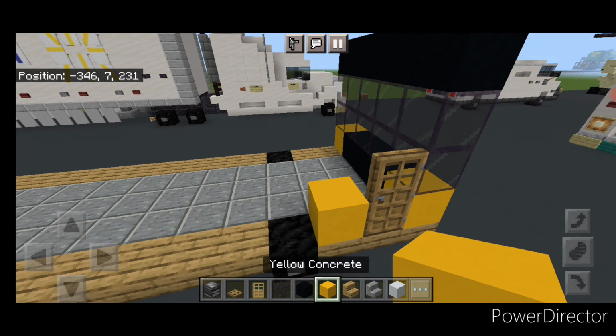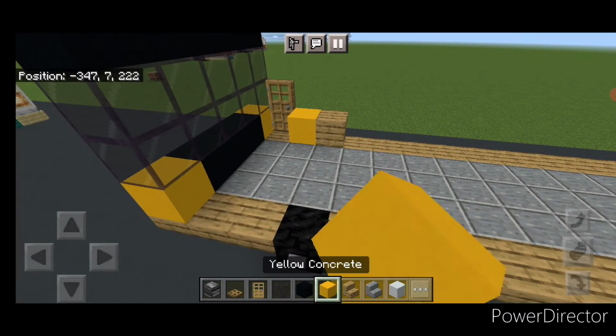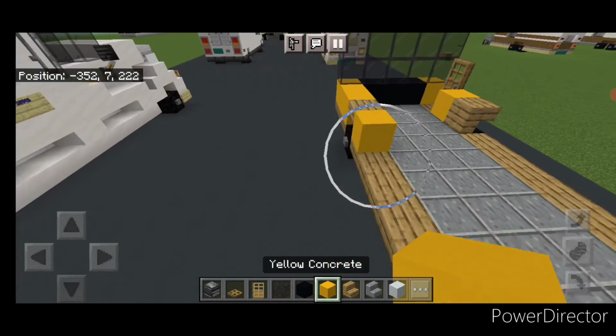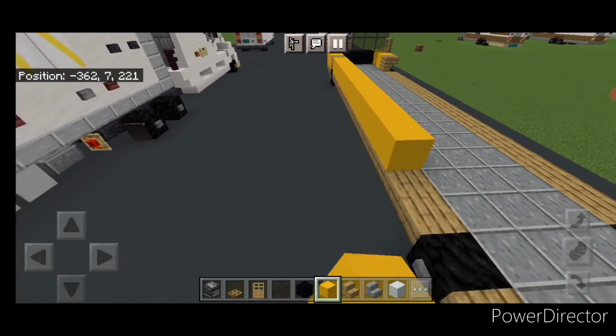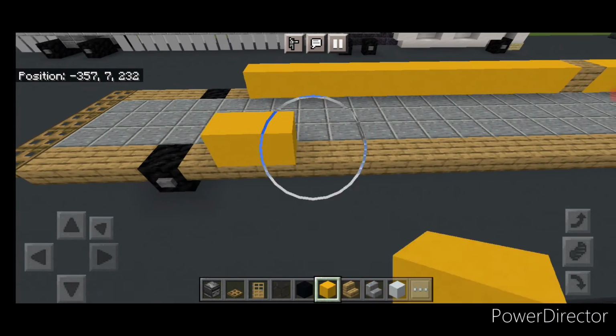Then a yellow concrete. Then an upside down oak stair above the wheel. On this side, 2 yellow concrete and an upside down oak stair. Behind this, we're going to bring yellow concrete down until it's 1 block before the back wheel. And same thing on this side here.